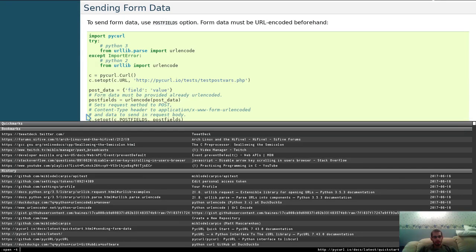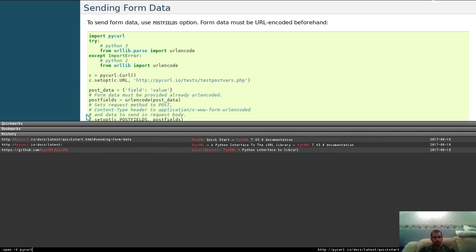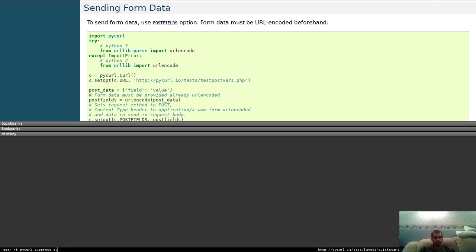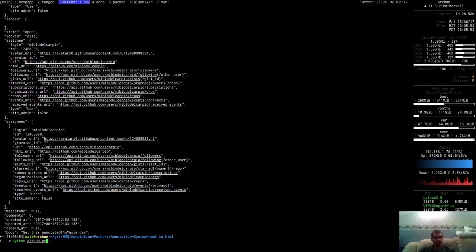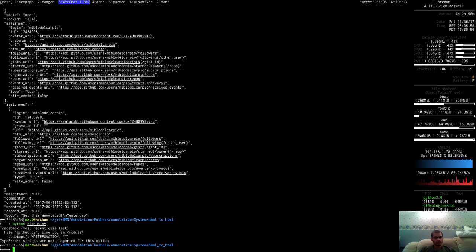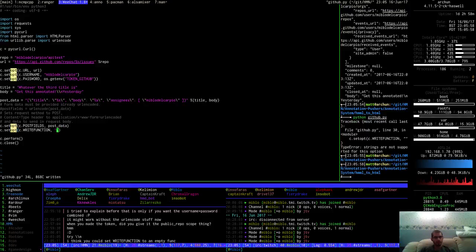Let's say hi curl, suppress output or something. You could set write function to an empty func. Oh, okay. Ah, okay. An empty function.